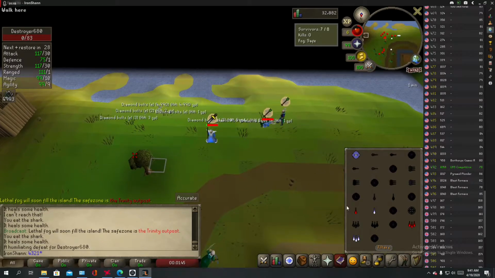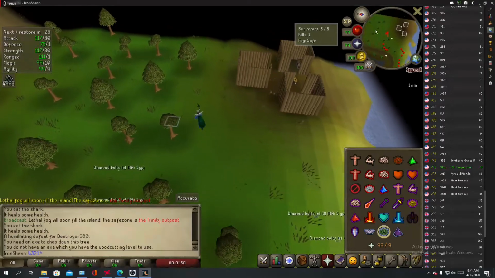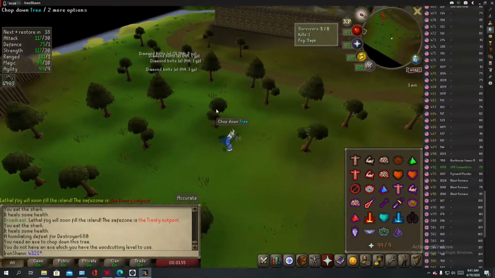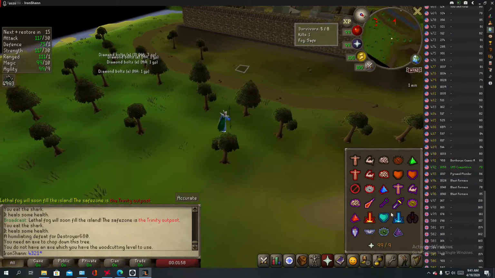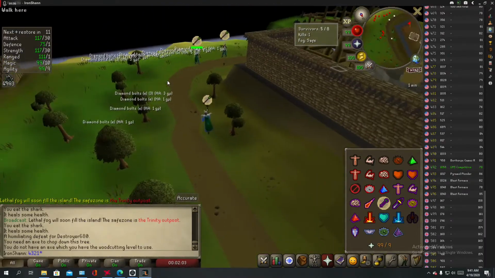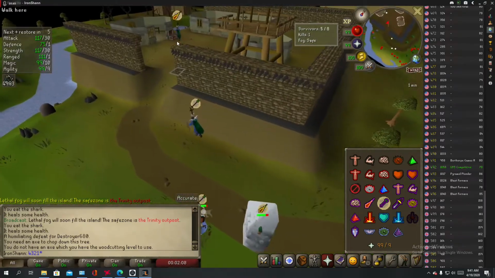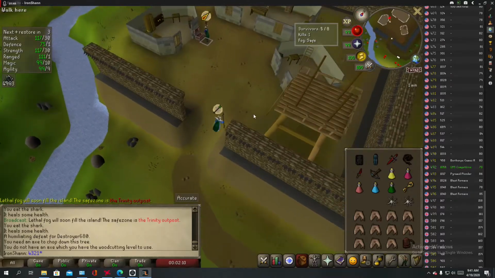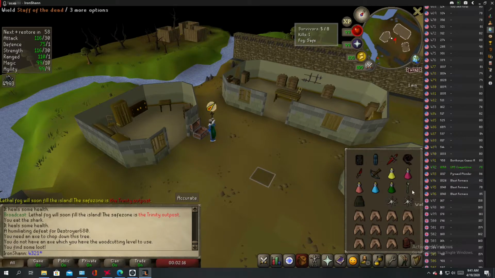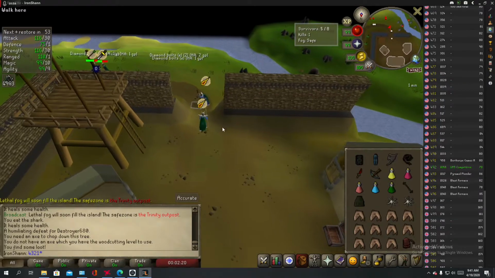Oh, I got him. Okay. That was a bit lucky, even though I'm not super good at this. Okay, I can't find a chest. I'm just gonna have to fight this dude. Thank you. Second fight.